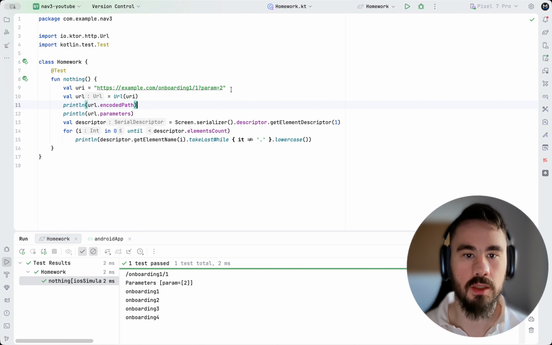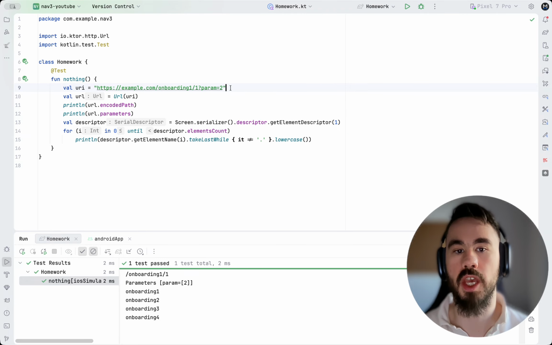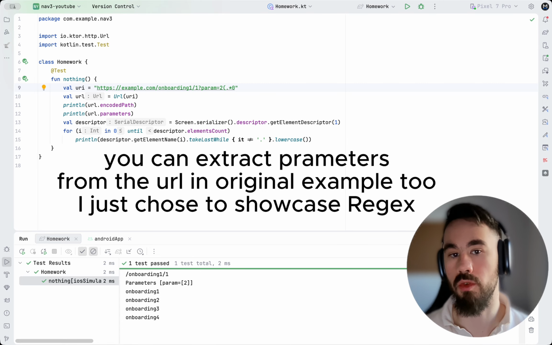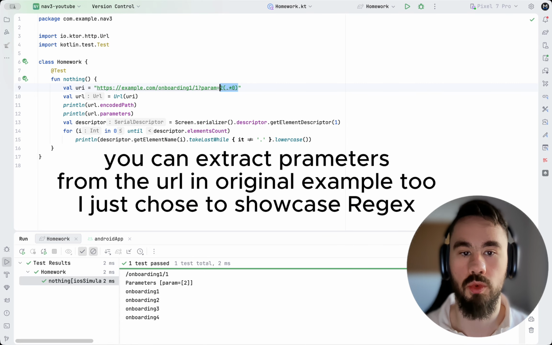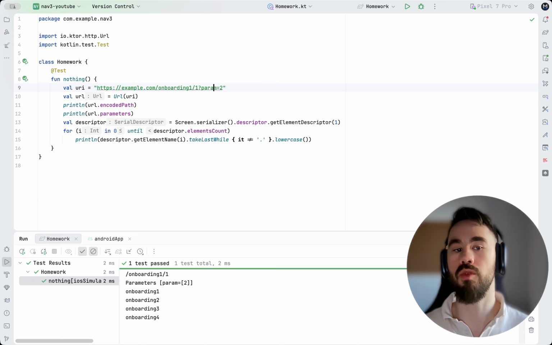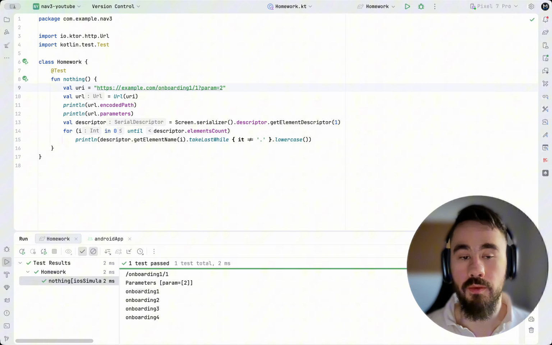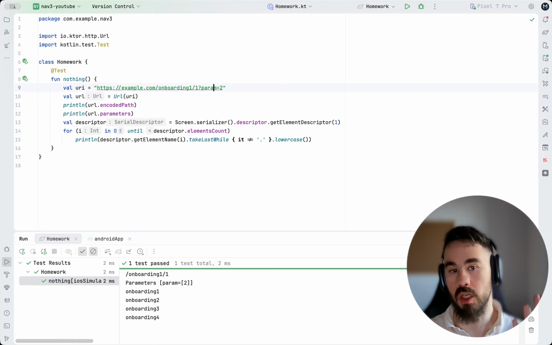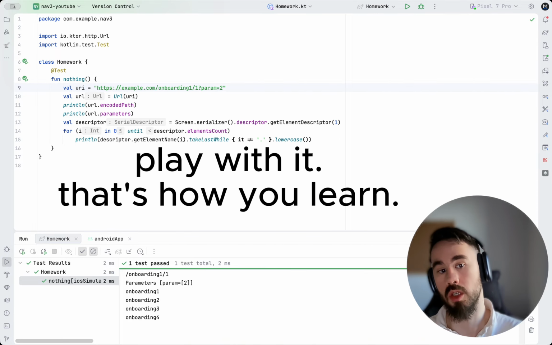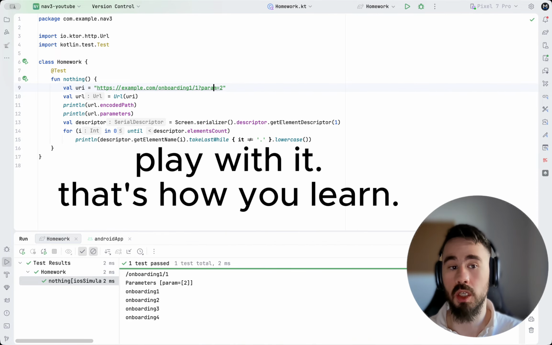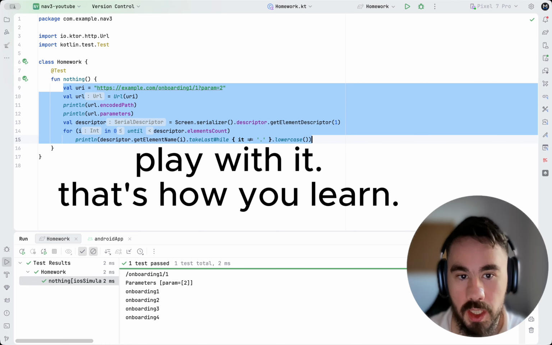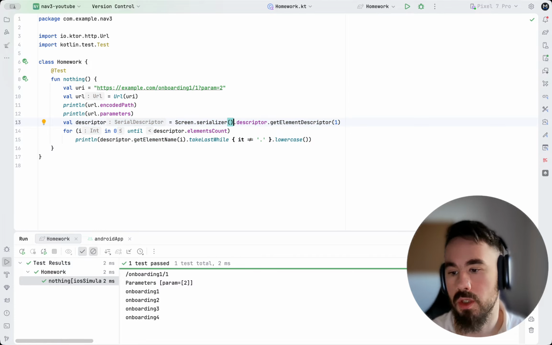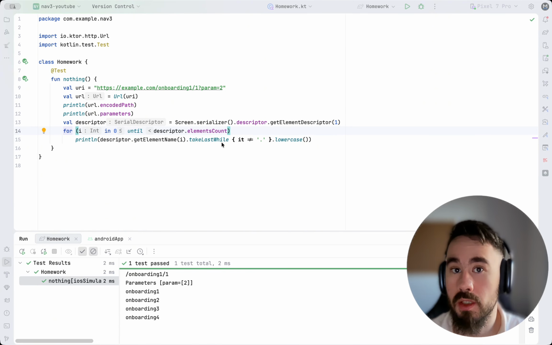We can extract parameters, same as you saw we do with groups in regex. So we just have normal parameters. You can extract those, play with it if you want. This is just an alternative way how you can do things. You can very easily retrofit this approach into the one that we did. I basically gave you the full mechanism here. You just need to play around a bit. It's very easy. It just inverts the things. That is it regarding deep links.